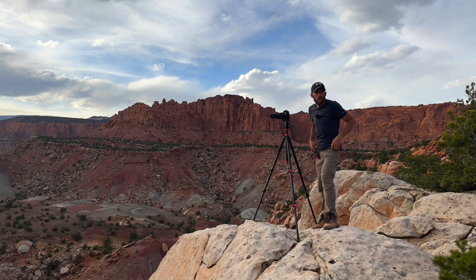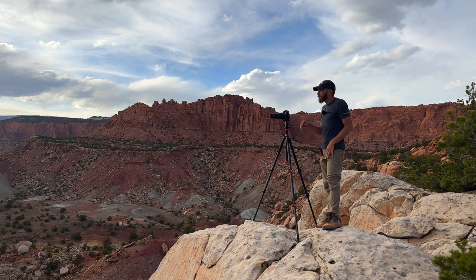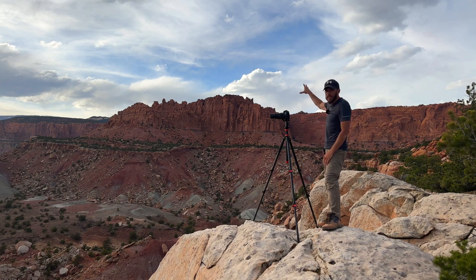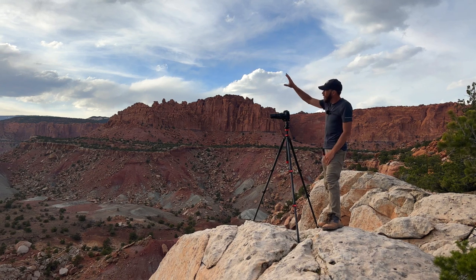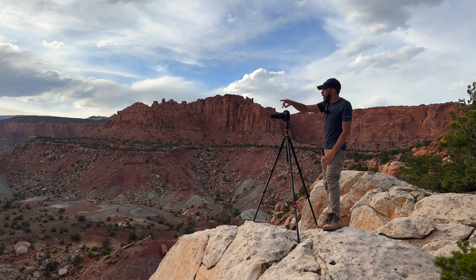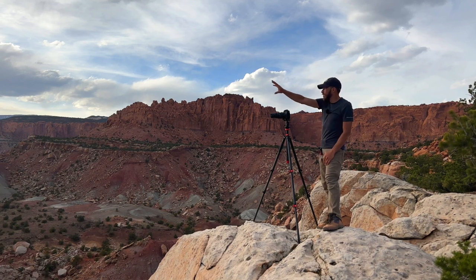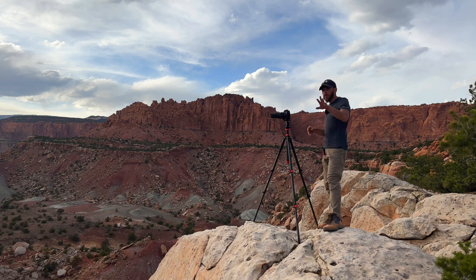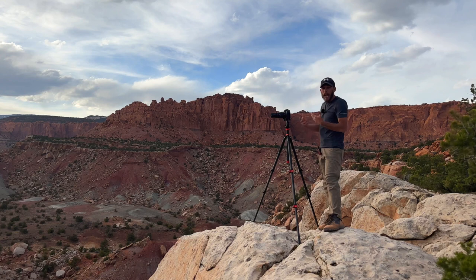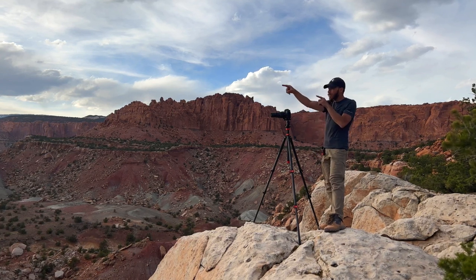Here at our spot for probably about 15-20 minutes. I've just been walking around trying to frame stuff up, see what I want to get. There's plenty to get. I really would like to get this mountain over here. Clouds here and there keep going in front of the sun, but we got this nice view of these canyons. Then we got the mesas in the background. The only reason I don't have it facing that way is where that sun is, I had it over here, I'm just black. Not really good light. But I did take a shot of the mesa over there.